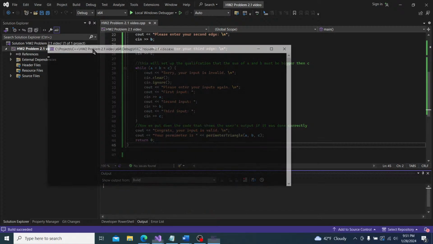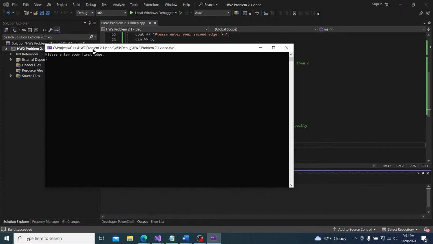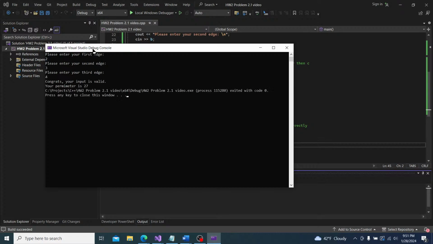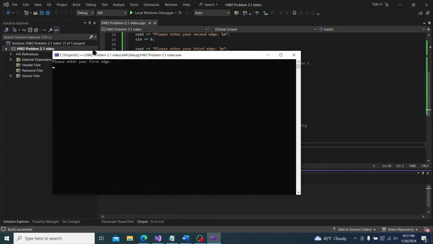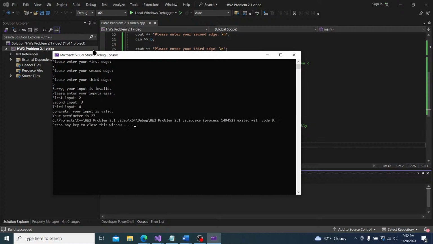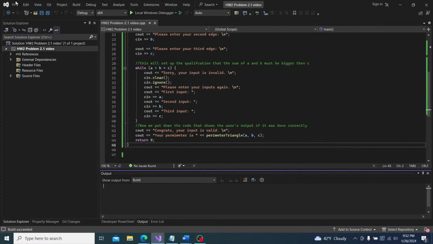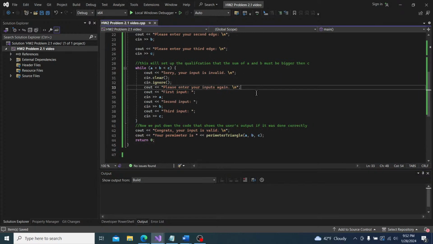Now, if we put our input wrong, 2, 3, 6. Now we have to put back in our input. But now it's working. Alright, that's problem 2.1.